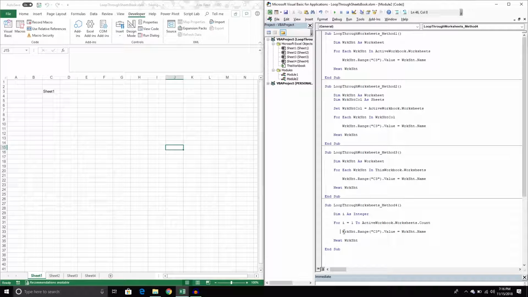Well, I've still got to change a couple parts of my code. Now I can't reference a worksheet because I've deleted that variable. So now I'm going to have to go into the Worksheets collection and then pass through the i. So this will just basically iterate over each worksheet. And then I'll do something like, maybe we'll put the value being equal to hello, something like that. And then I want to go to the next i. So it's going to be the first worksheet in my Worksheets collection, so Sheet 1, then the second worksheet in my Worksheets collection, so Sheet 2, and so on. So let's run this and see what we get. Oh, cool. So now it changed all my values to hello, just like I was hoping.